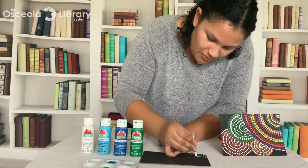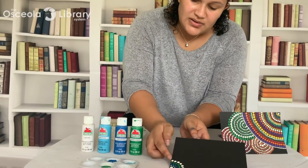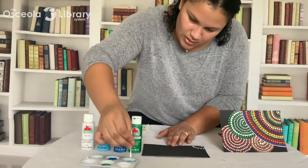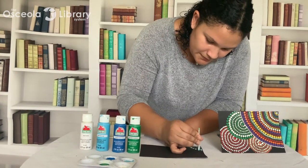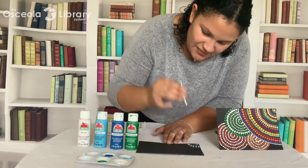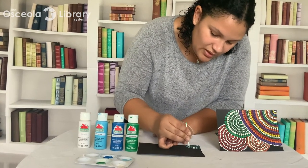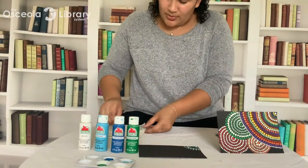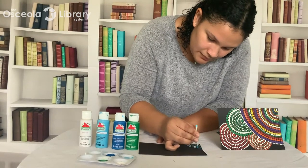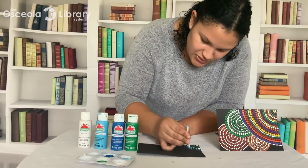Now I'm doing another row of the big dots in white. As you can see, I have my white dot, my colors, and then another row of white. I'm going to wipe that off and go ahead and do maybe some big dots in blue now. Just make sure that your dots are pretty evenly spaced — if you have some that are closer together and some that are further apart, it does start to look a little bit sloppy. So try your best to keep everything pretty even. Once you find that your q-tip is starting to get a little bit frayed, go ahead and swap it out, otherwise your dots are going to start looking a little bit messy.